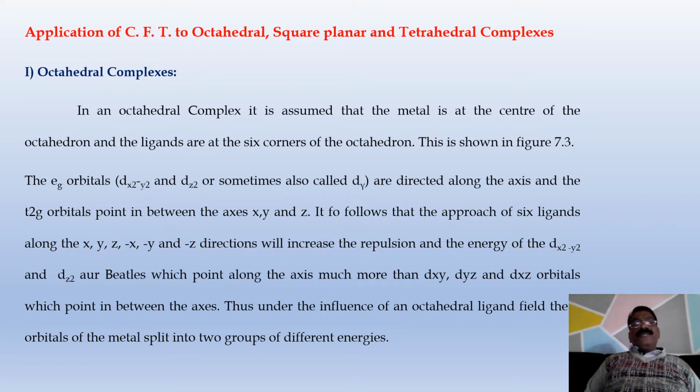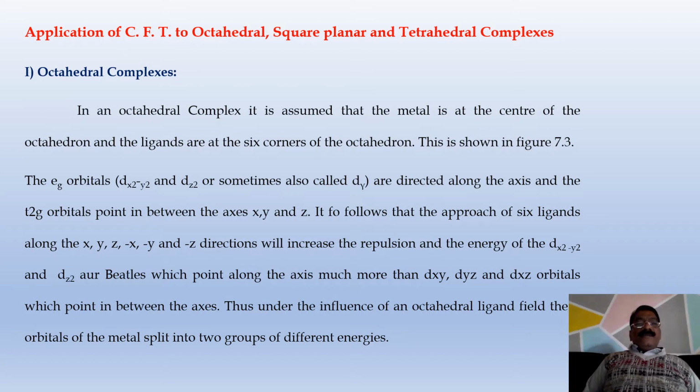So, application of CFT to octahedral, square planar and tetrahedral complexes, that is, coordination number 6 and coordination number 4. First we see the octahedral complexes. In an octahedral complex, it is assumed that the metal is at the center of the octahedron and the ligands are at the 6 corners of the octahedron, which will be seen in the figure in the next slide.